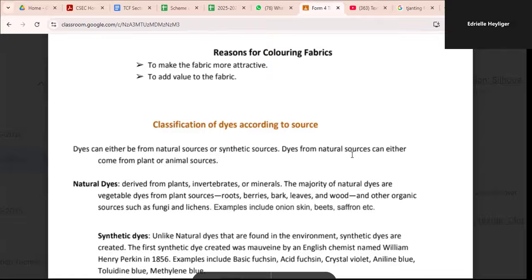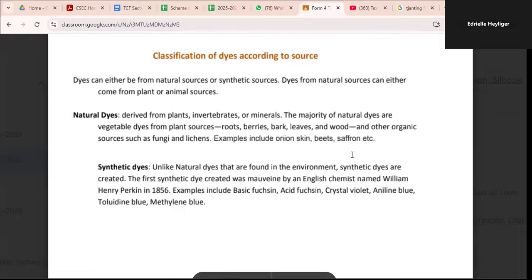Also, if we were to leave fabric in its natural color, whether it's white or beige, it would always just have that beginner value. When you add color to fabric, you're able to enhance the value, you're able to charge more for a product because there's this perceived addition of value. Yeah. So your two main reasons for coloring fabrics would be to make it more attractive and to add value to the fabric. Now, how do we color fabrics? There's multiple ways, but dyeing is one of the more popular ways of adding color to fabric. We can look at a couple others a little later.